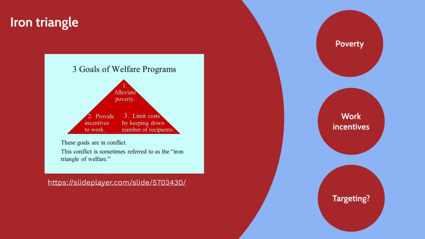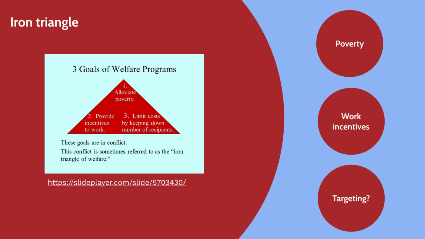So we've got the poverty and we've got the work incentives, and we can see that this idea of increasing the benefit level to reduce poverty can lead to a substitution effect due to abatement and an income effect due to the fact that leisure is a normal good that lead to reduced labor supply choices.